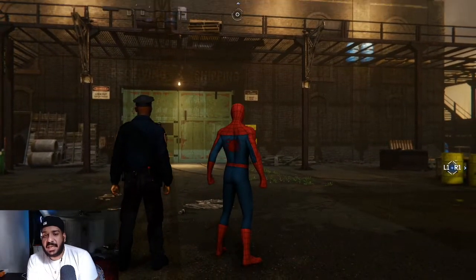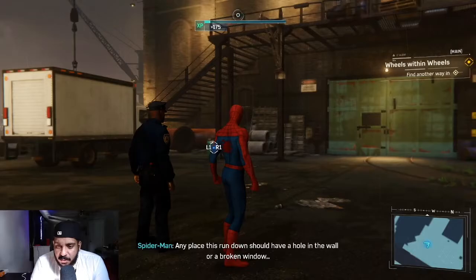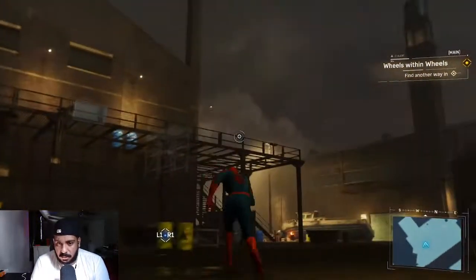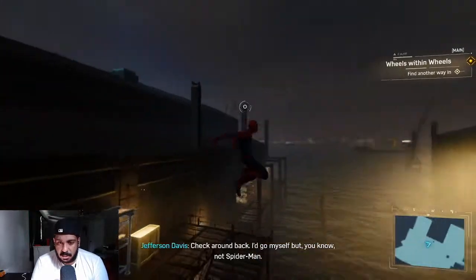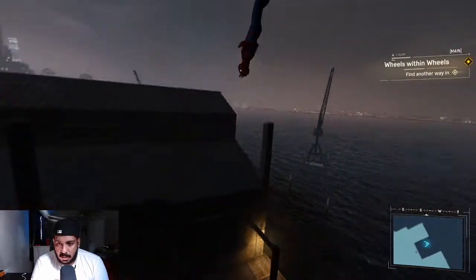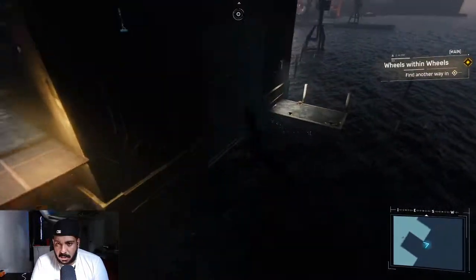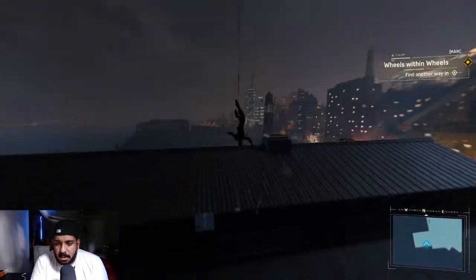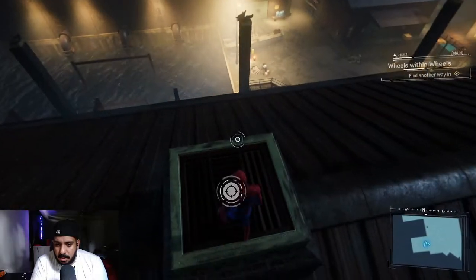Right, how are we gonna get in here? There's gotta be a way in on the roof or something, right? Any place this rundown should have a hole in the wall or a broken window. Right, let's see. I'd go myself, but you know, not Spider-Man. Is there? Oh, right, it's up there. Drop down!